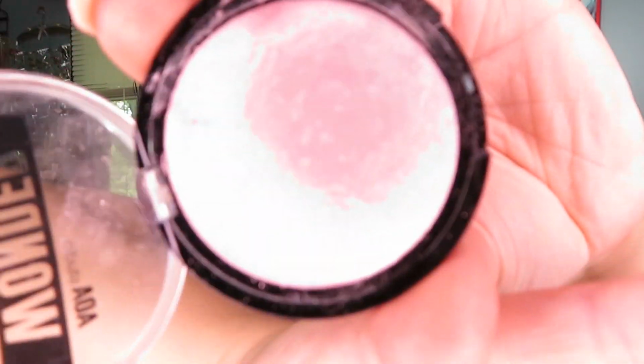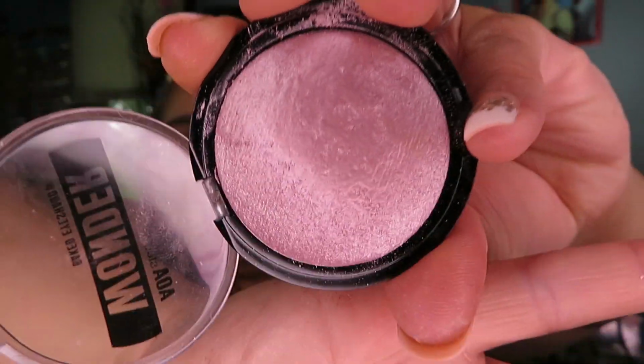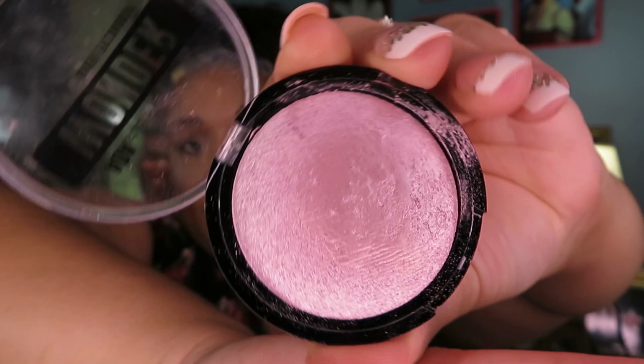Moving on to another product that I have tried and tried and tried, these eyeshadows several times from Shop Miss A. And it just never fails that I wind up not liking them, so I don't know why I keep buying them. I think it's because they make them look so beautiful on the website. What I'm referring to is the AOA Studio Wonder Baked eyeshadow. Now I picked mine up in the shade Stone, and the reason I did that was because of how beautiful it looks online. Like, this does not even do it justice.